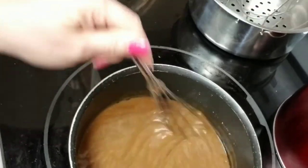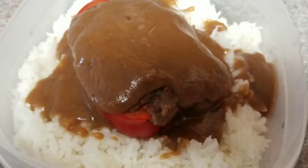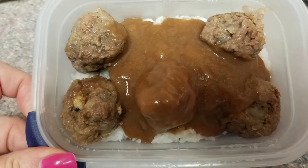Okay guys, as you're seeing in the picture, it's done. What I am going to be serving it on is a bed of jasmine rice — I got that cooking in my Instapot right now. And I'm going to put brown gravy over the top, which I did make some brown gravy. I used the juice from the bottom of what was left after I took all the peppers and everything out. So it didn't actually take that long — we're good to go. This one is just the bell pepper over jasmine rice, and then this one is the meatballs.